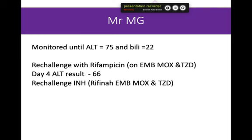Now your rifampicin and INH, you can give the combination tablet. Just a word here, sometimes you might have a scenario where you don't have single dose rifampicin in your hospital, but single dose INH is much more available. There's absolutely no worries in terms of rechallenging with INH first, because you have a single dose of that, and then when you introduce the rifampicin, you just switch onto Rifinah. So that's another way that you can do it if you don't have single rifampicin.